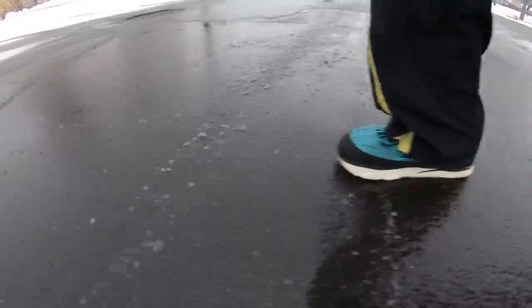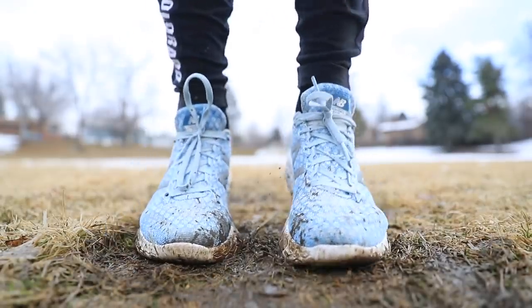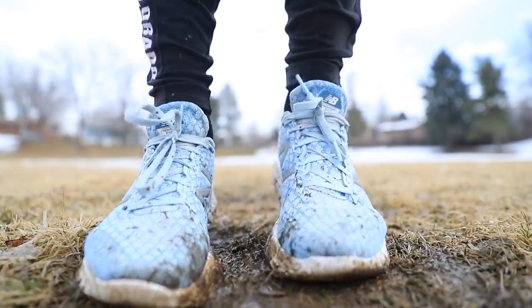Okay, 2 runs today. Whenever I get over 80 miles a week, I usually start introducing doubles, all right? So that is this week. Started in the Ultra Torrens. They felt good. And listen, I took them 6 miles today. I don't know if I'd want to go much further. I'm just going to put it out there. But they did feel good those first 6 miles. And then the second run of the day was in the Beacons, and I completely destroyed the Beacons out in the mud doing the plyometrics. But again, they felt great as usual. So no major updates there.